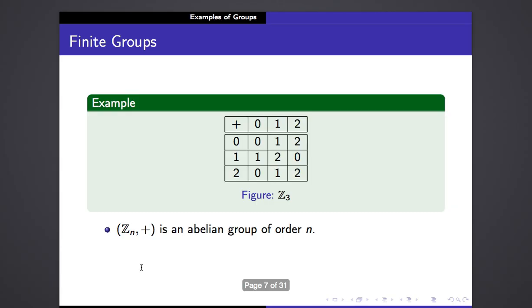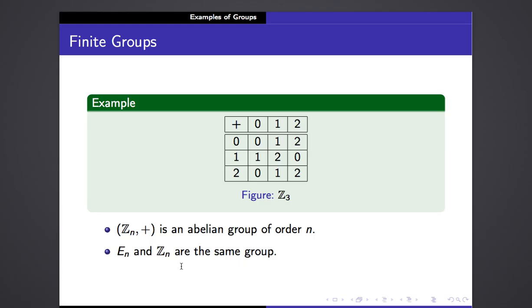So moving on. In general, Z sub n with addition is an abelian group of order n. Okay, that's an abelian group. So the operation is commutative. And Z sub n and C sub n are the same group. So you might say, what the heck are you talking about? They look very different, right? But here, same means something specific.